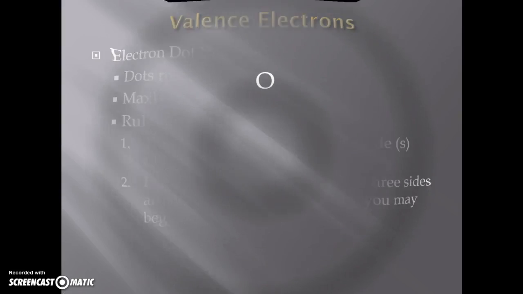So let's see how this works. Here's my oxygen. Oxygen has 6 valence electrons. That's kind of a freebie. So what am I going to do with those 6 valence electrons? Well, first, I'm going to put my first dot and my second dot together on the same side because I'm filling my s orbital. Then I'm going to put my next dots, 1 on each side. So I've got 5 dots taken care of: top, bottom, left, right. First 2 dots went together. Then my other dots, these are all called unpaired electrons right now.